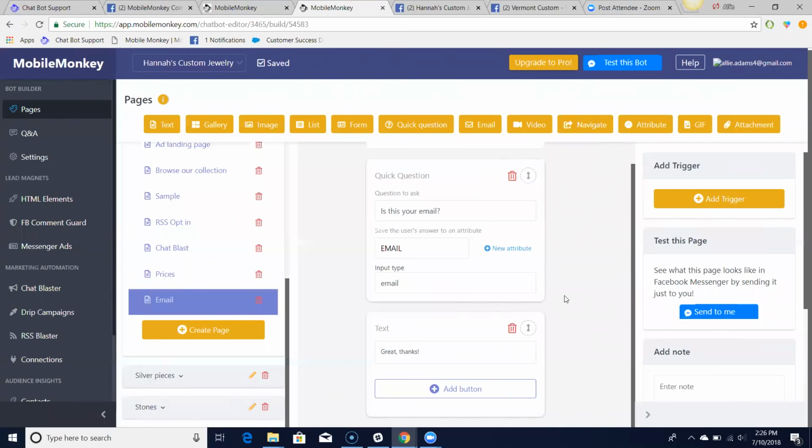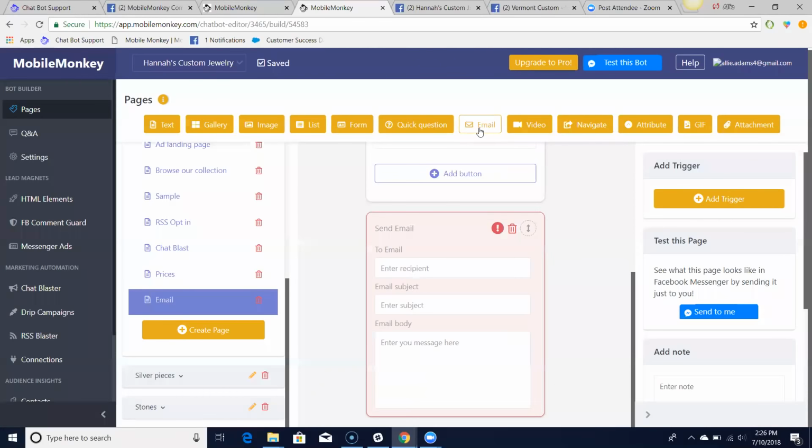But here's that last question on there. It says, what is your email? Remember, she okayed it, and it said, great, thanks. So what we want to do is put an email widget at the end of this sequence. Essentially, after we've gathered all of the information for this lead, we're going to put this email widget, and then we're going to send this information off.